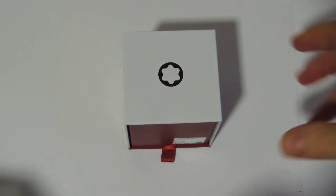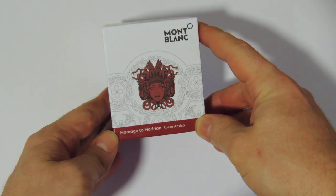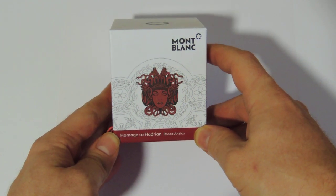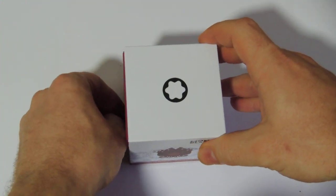Hello, I have for you today one of the most recent inks issued by Montblanc. So this is the limited edition ink that's issued along with the Homage to Hadrian, Patron of the Arts pen. It's Rosso, a red.